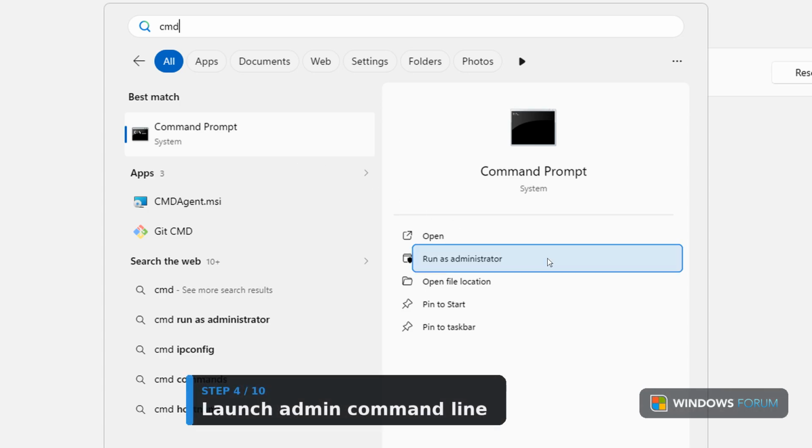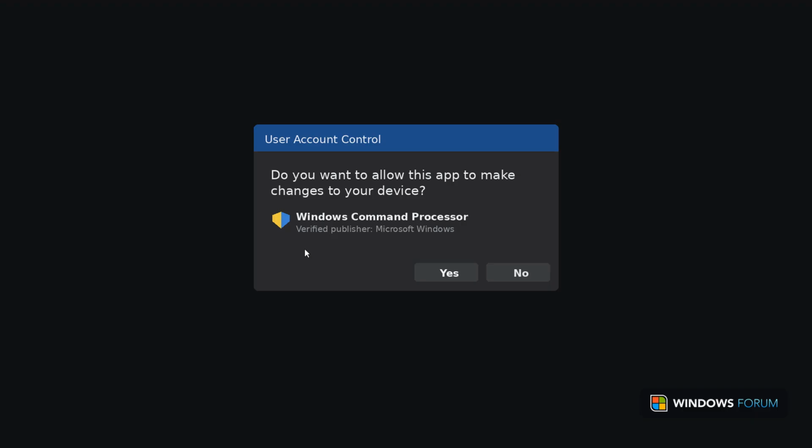Next, you're opening Command Prompt with administrator rights, because restarting core Windows components requires elevated permission. You go to Start, type CMD, right-click Command Prompt, and choose Run as Administrator, and the shield icon is your clue that this needs admin access. If the admin option doesn't appear, make sure you're using the Start search result for Command Prompt and not a different terminal shortcut.